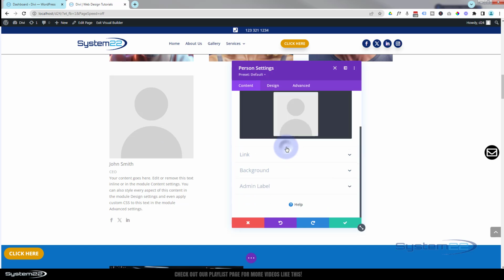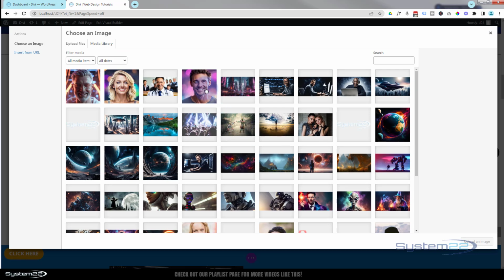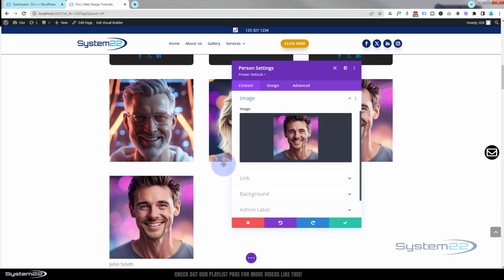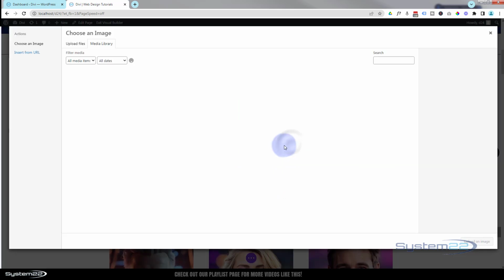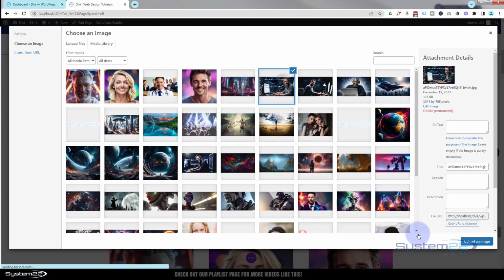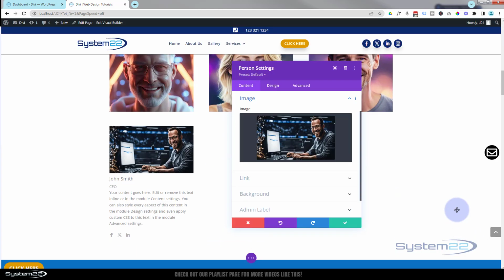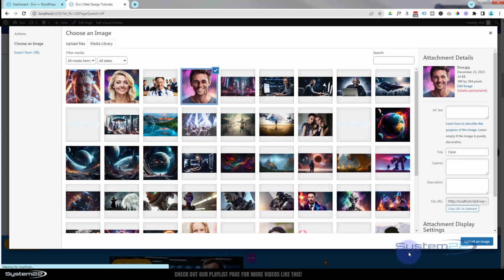Image, obviously, is the image that goes up in the profile there. Just click on it. It'll take you to the media library. Pop in any image you want. I'm using square images for mine because quite often, as you can see from some of these above here, I like to make things round occasionally. If you use square images, you can make them round, and I'll cover that in a minute. But if you don't want to use a square image, you can use any kind of image you want. And that'll work just as well. Like I say, I'm going to stick to the square because I'm going to make this round in a minute.